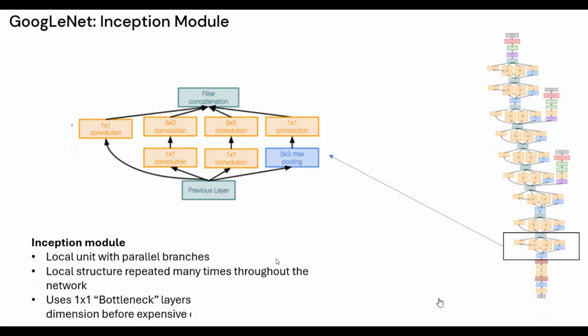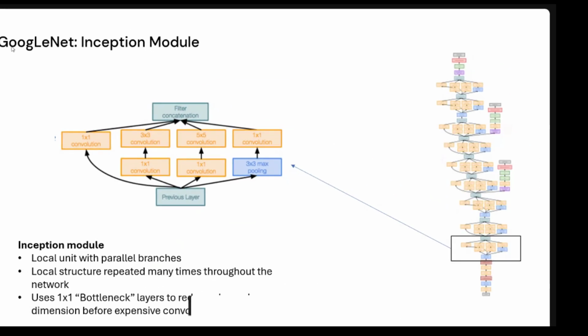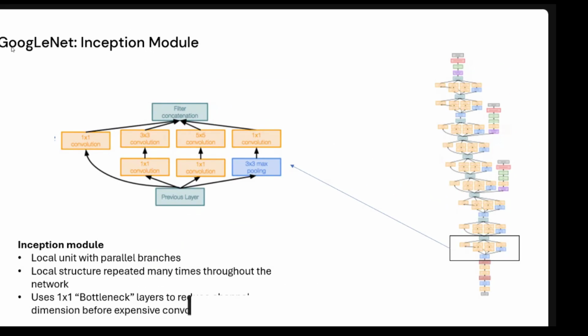Now, all these stride and padding, filter size, number of filters are just hyperparameters. We have to decide them before training, and we don't have a good idea that this stride of 2 or stride of 3 is the correct or the most optimal parameter, right? So this was introduced, it has just parallel branches and it incorporates every filter size so as to get a flavor of all the possible filter sizes. And this 1x1 bottleneck is just used for changing the channel dimension and maintaining the spatial resolution.